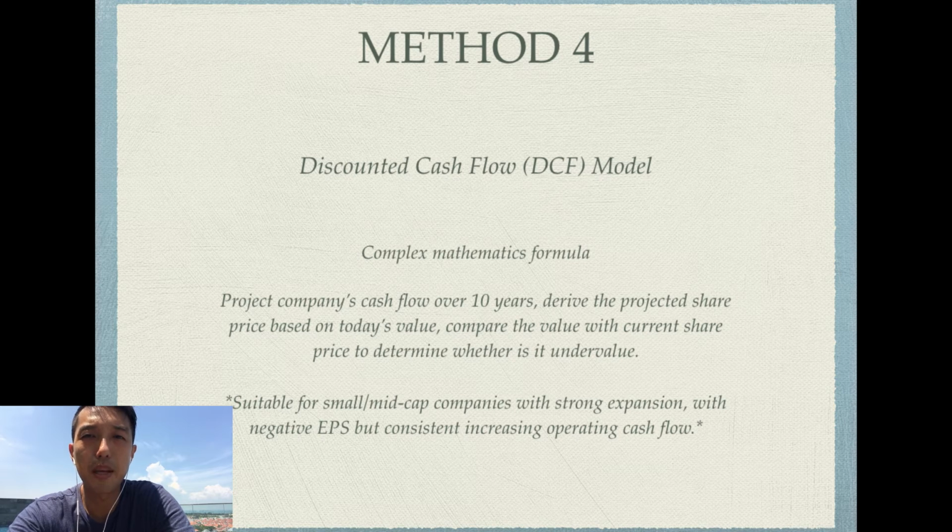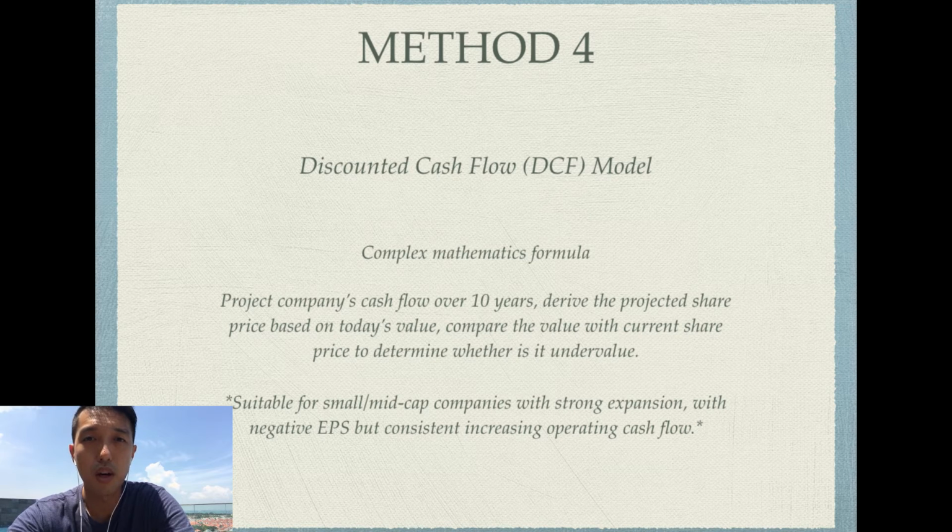Sometimes the companies may not be earning that well because they are a smaller company. They're probably still a relatively small startup. The thing is, the company has been very profitable in terms of generating revenue and cash flow. It's just that their overhead expenses or expansion expenses are still very high. But they are generating very good, healthy cash flow. So for this kind of company, sometimes we will use the discounted cash flow model as a projection to find out the earning potential of the company in the next 10 to 15 years based on the cash flow itself.